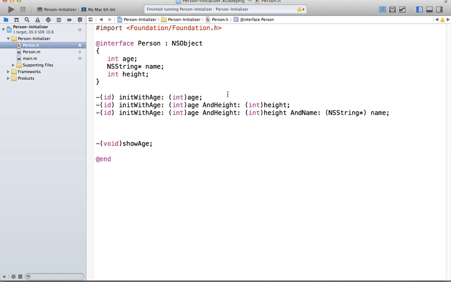So we're going to have 3 different initializers. One takes just the age. The other one takes the age and the height. And the other one takes the age, the height, and the name. These are optional, by the way. If we want to optionally put a name on the parameter, then when we run this initializer in the main program, we know what A, B, and C are.